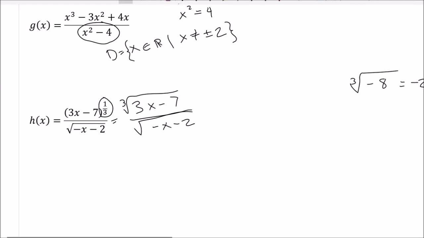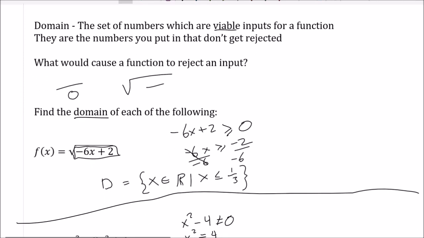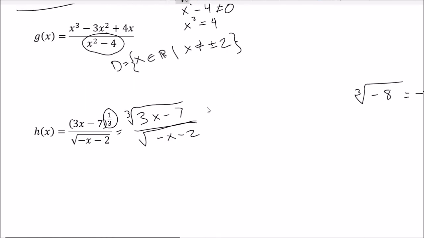So maybe I need to add something to the notes up here. What we're going to actually be looking for is even numbered roots to cause a problem, because odd numbered roots don't cause a problem at all. So with all that said, this cube root in the numerator is actually a red herring. It's not going to cause any problems at all. All of our issues are going to come from the denominator. So what we're going to focus on is this little function inside the root, negative x minus 2.